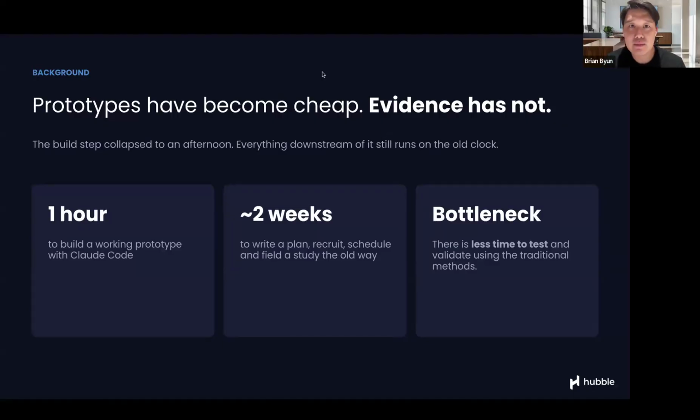Many of our customers have tried to transition from using regular Figma prototypes into more AI-based tools, such as Figma Make, as well as Claude. Claude has been very popular within our customer base. More and more, we've been getting inquiries about how can I test this prototype or this artifact that I've created with Claude Code. So it's become an important focus for us as we think about how design as well as research is going to evolve.